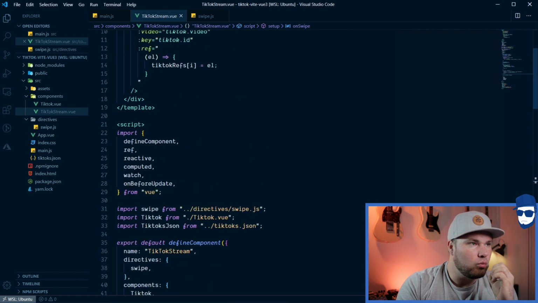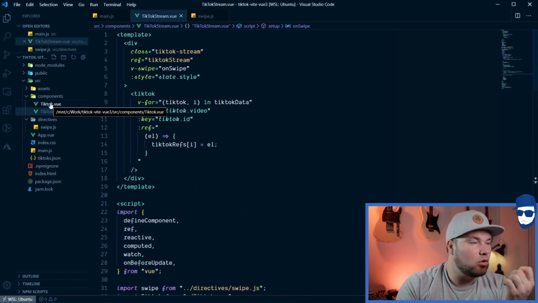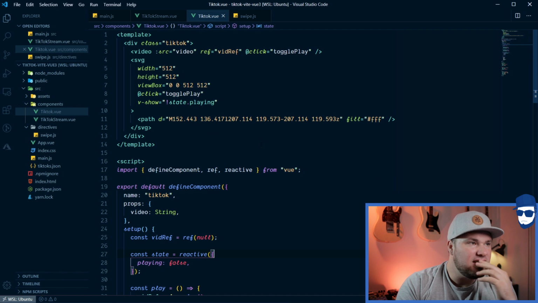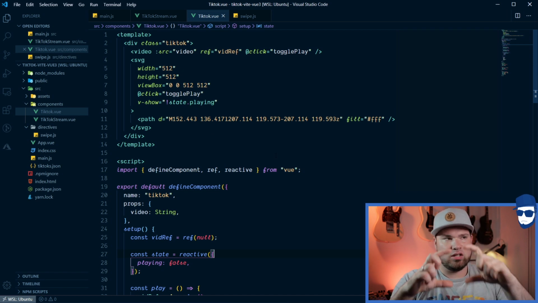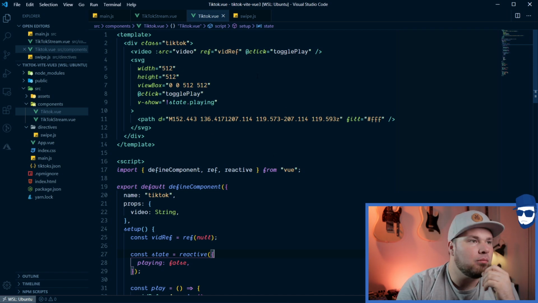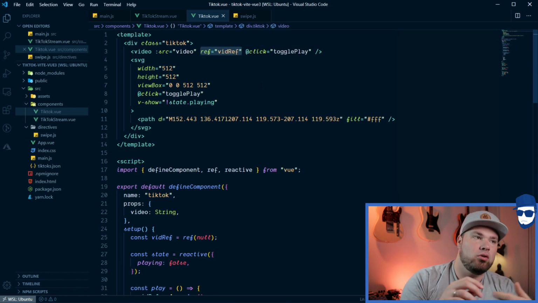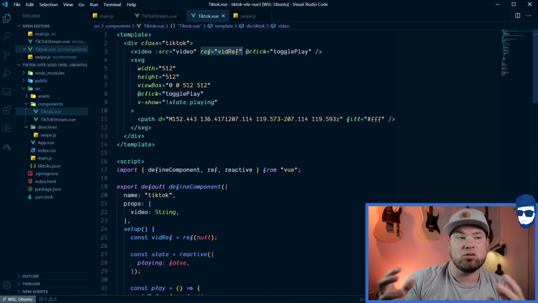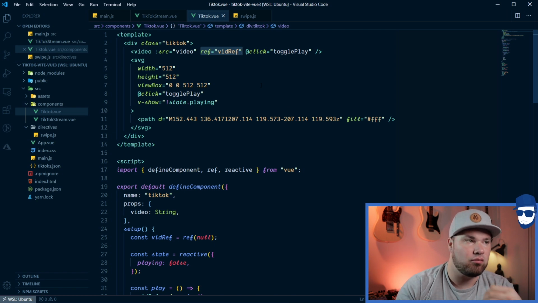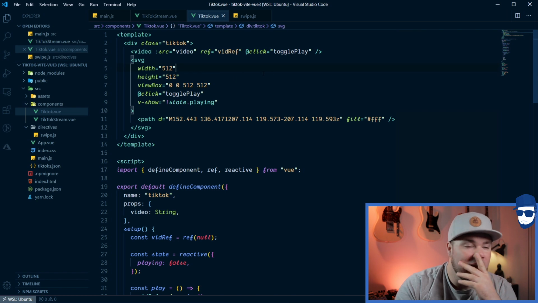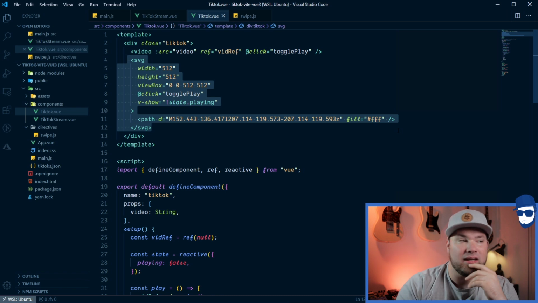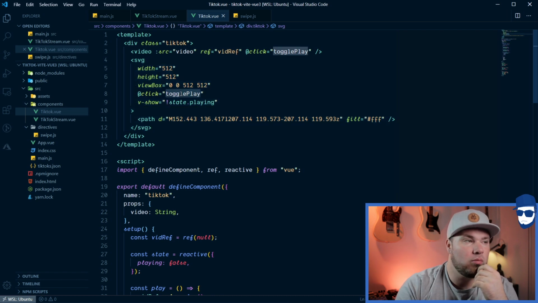Now we haven't looked at one thing, which is actually the TikTok view itself. This is basically the little TikTok video that you see. And the TikTok video again has a ref, because I need to be able to do dot play on the ref, which is an HTML5 video, right? So I need to have that ref, and there's a prop for the video URL. Then I made a little SVG icon, a little play icon. When I click it, I want to do toggle play, and when I click the video, I want to do toggle play.